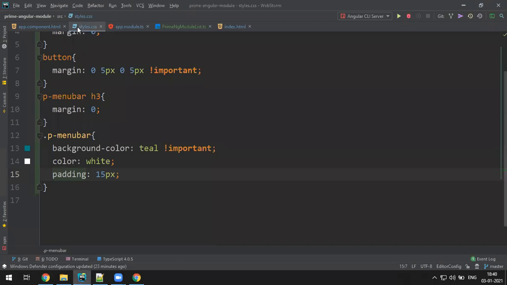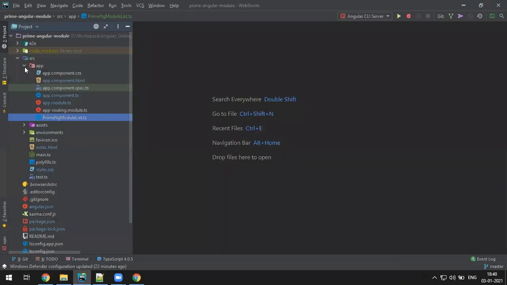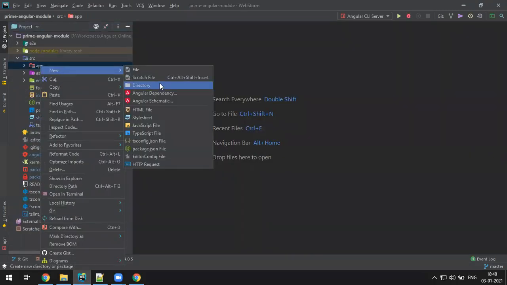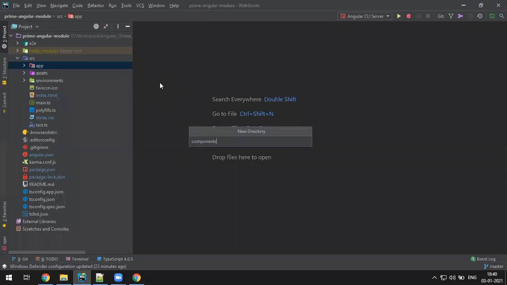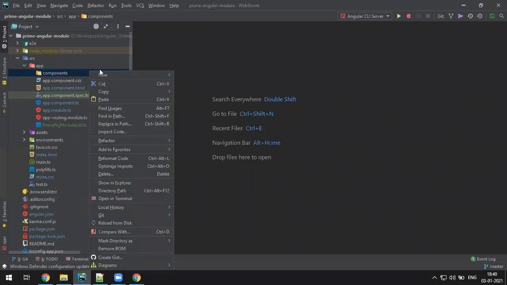Okay, fine. Now let's focus on a few other things. Sorry, I wasted a lot of time. So let's start some event binding examples. Let's create a component. Here I create a components folder, new directory, components. In this I create new, right-click, open terminal.